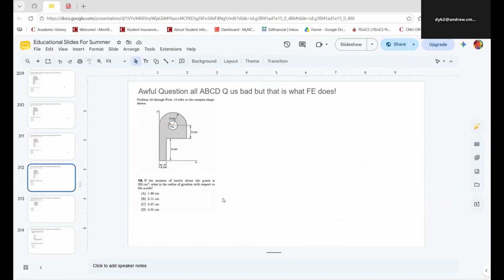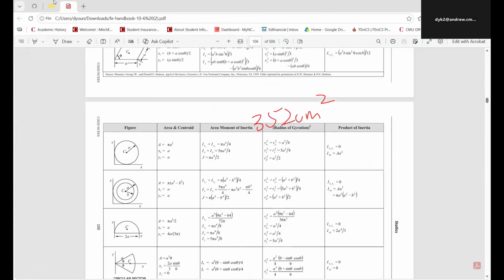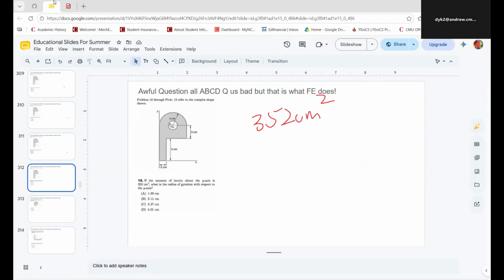Now with this, we have moment of inertia is about 352 cm. What is the radius of gyration to the y-axis? I don't even need to look at it. That is basically the square root of 352 divided by the area, right? We got the area last time as something, I remember like 36.5 or something. So square root of 352 divided by 36 something, which is about 3 point something. We should probably use 0.5, right? That's 36.